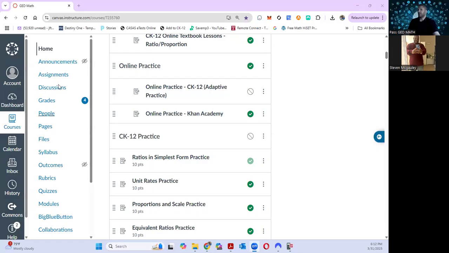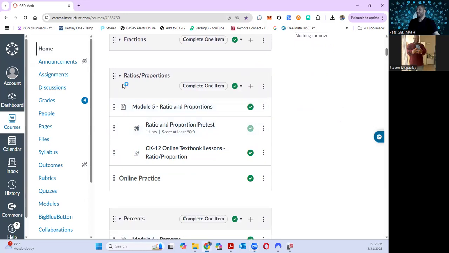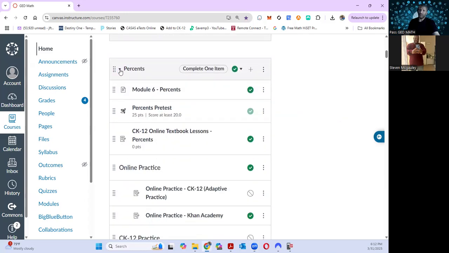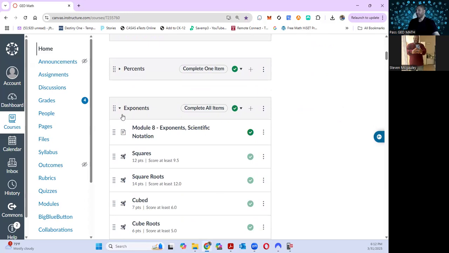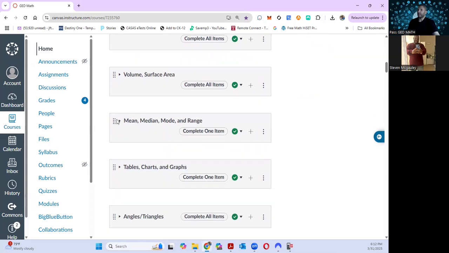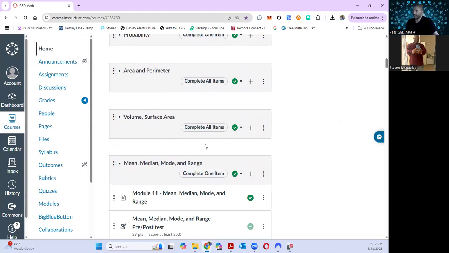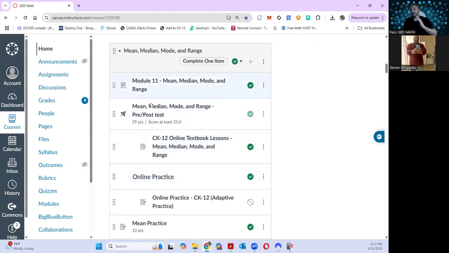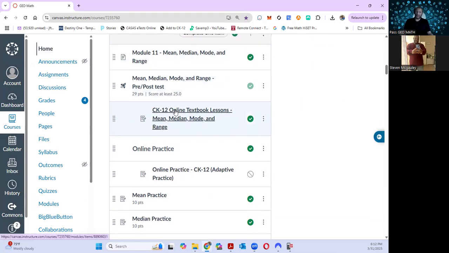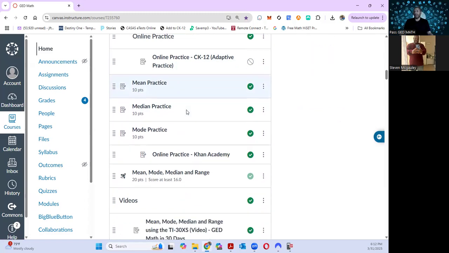So you said you want some help on mean, median, and I'm going to say range also. You probably won't see mode, but that's the easiest one, what appears the most. Okay, let me find this. I have a pre-test that you can take, a textbook lesson that you could go over, and then the online practice. So let's go with that first: mean, median, mode, and range.